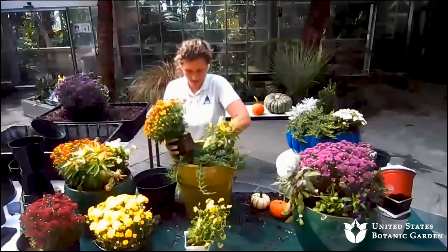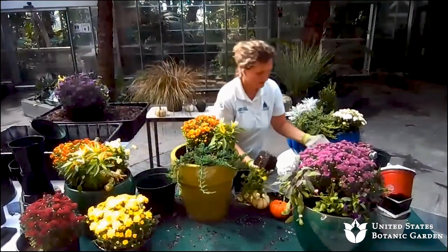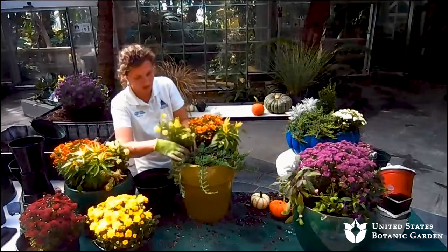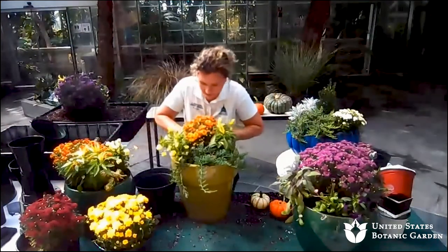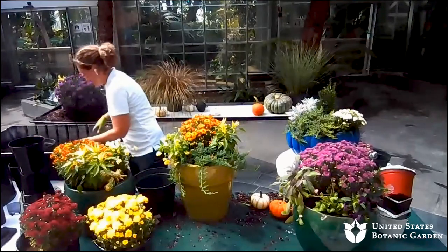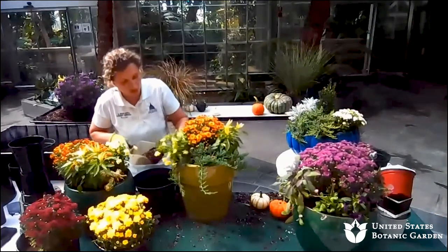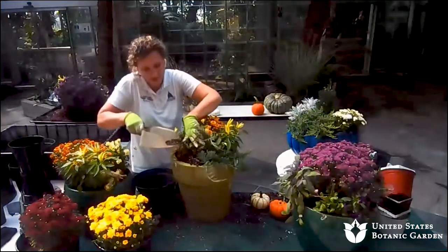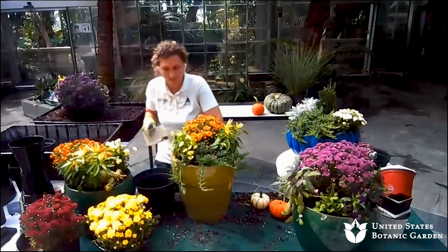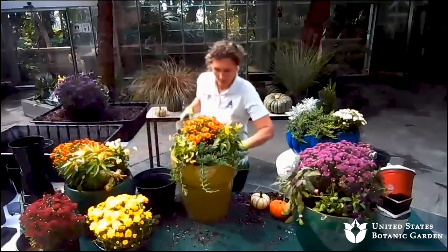I still have my garden mum here — pack it in there, make sure I've got plenty of soil coverage. I've got the garden pansy here, which doesn't need to be broken up too much at all — the roots are pretty small still. Now I'm going to add more soil. Remember you'd want to add your time-release fertilizer, or feel free to use a watering can with some liquid feed fertilizer. There are many different methods to fertilizing your plants, but that will certainly prolong them through the season.